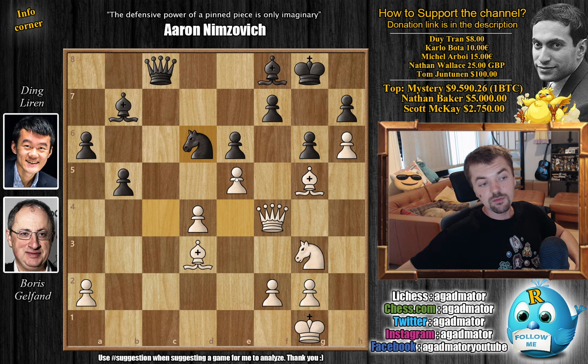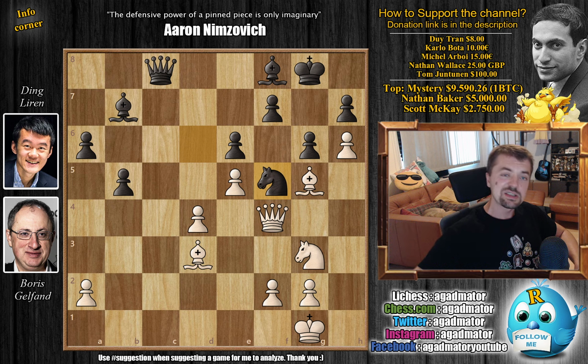However, e5. Ding was expecting the e5 move to come, so with this he already makes preparation for the knight to come to f5, which he does. So knight to f5, but now knight to f5 is not the most precise way. Ding should have gone for knight to e8, because with knight to f5, Boris finds a beautiful tactical shot.